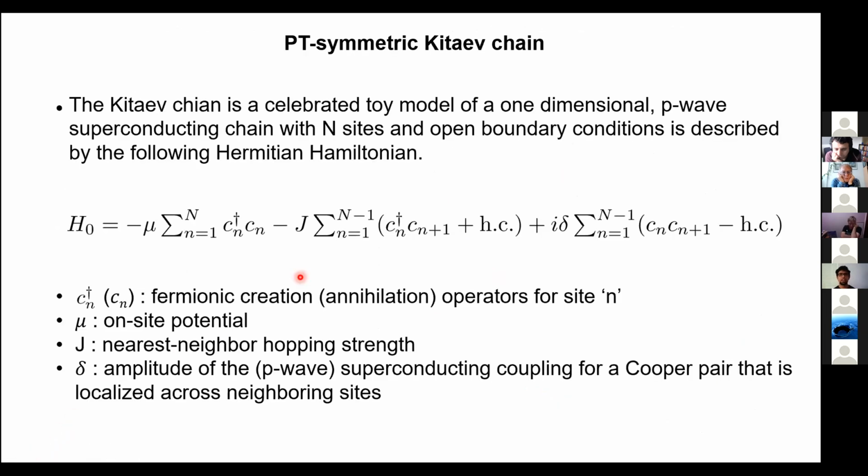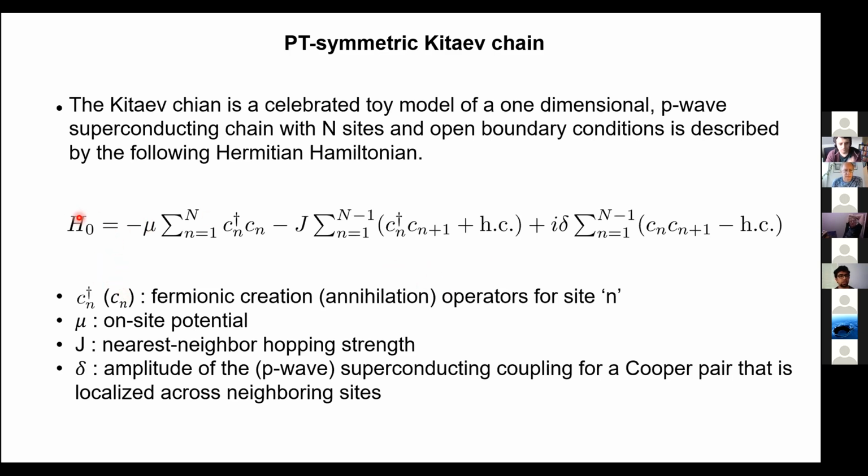Okay, so let me tell you about the Kitaev chain. The Kitaev chain is a celebrated toy model which describes a one-dimensional p-wave superconductor. I'm not going to delve much into the aspects of the Kitaev chain, because it's fairly well studied for its topological features. But what we were interested in is whether we can model this in a different way, as a lattice model, and study it in a different fashion.